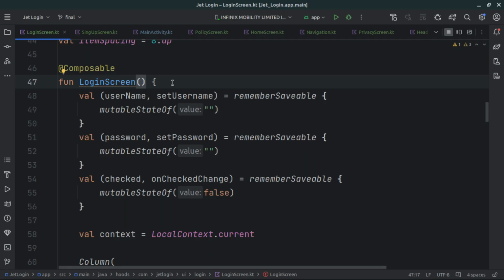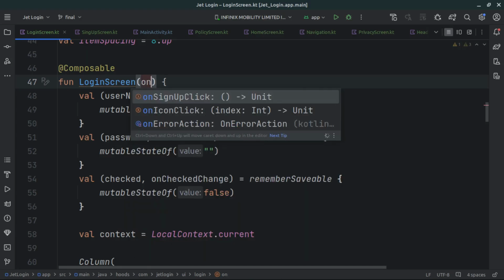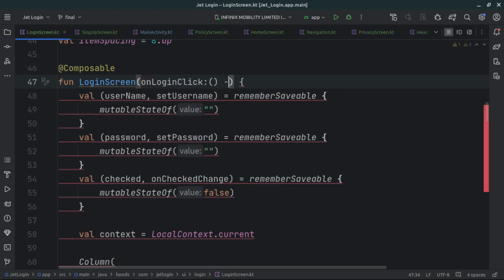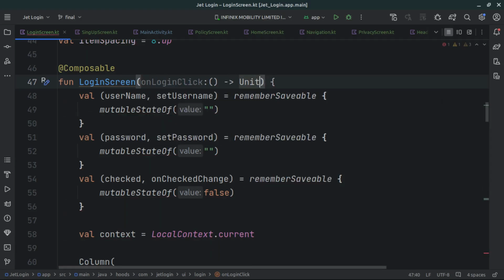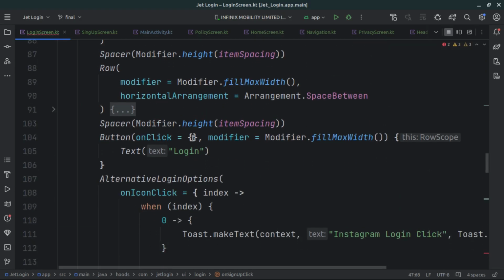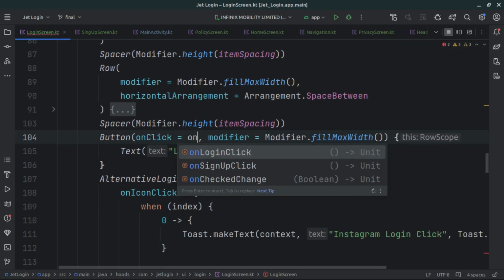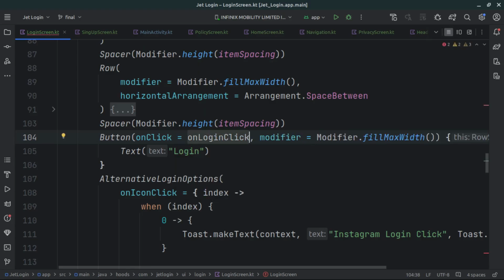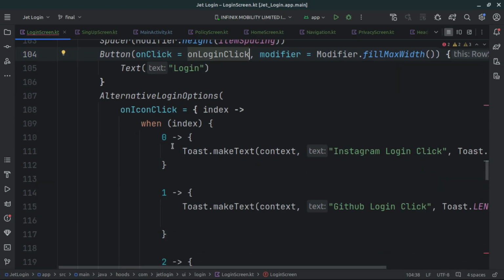Okay, so for example, inside here, our login screen, we can have, for example, the on login click, which is going to return us with the unit, and also on sign up click, which we can use. So if the user clicks the button, then we can log in. So let's just go below here. Here we have our login. So we can just call here our on login click and pass the event back to be handled there. Now here, if you had navigation to different places, then you could pass in here, for example, on icon click and handle it inside your my navigation.